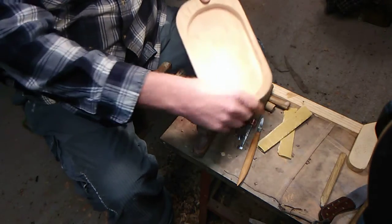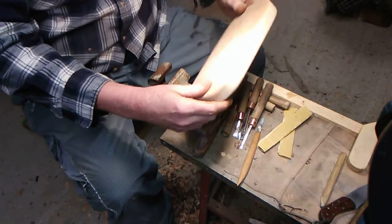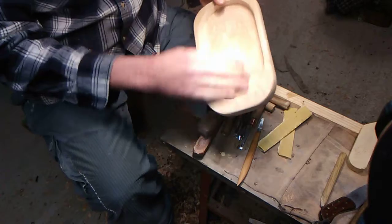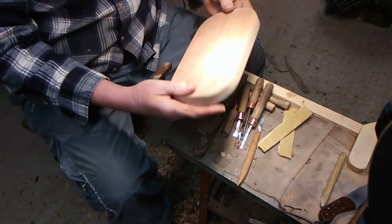Let me show you the bowl — we've been sanding on it. We want to get everything smooth and what we don't want is a splinter. The wood burning is going to cover most of it, so you don't have to really sand a whole lot. We're going to wood burn the inside and the outside.